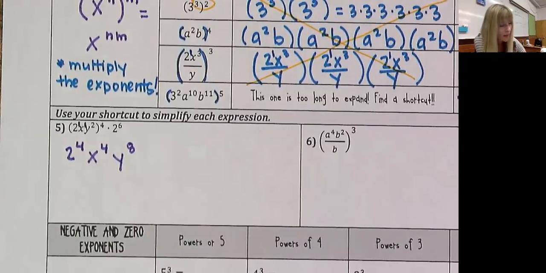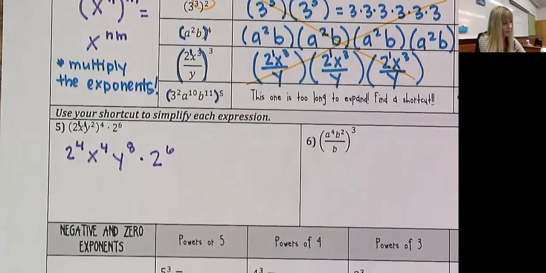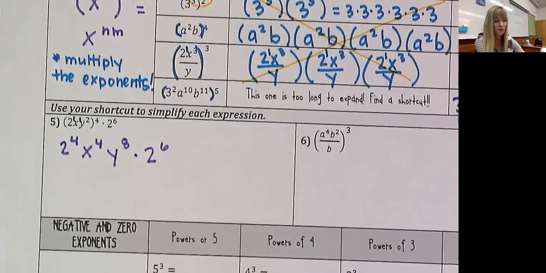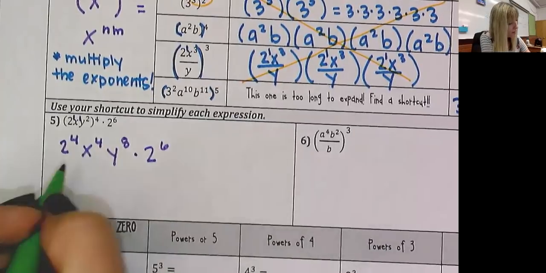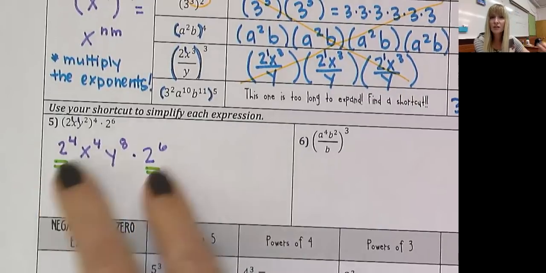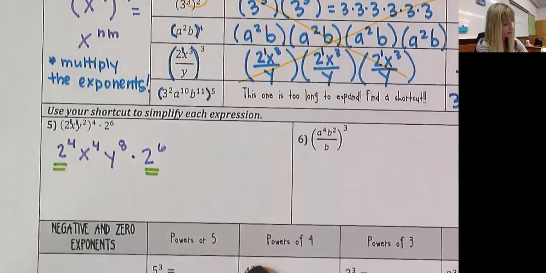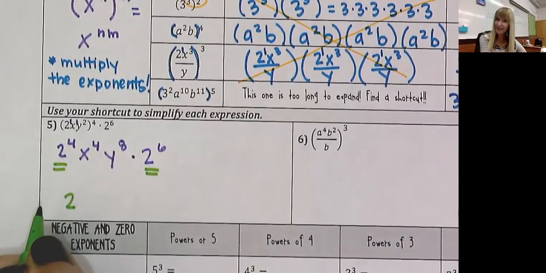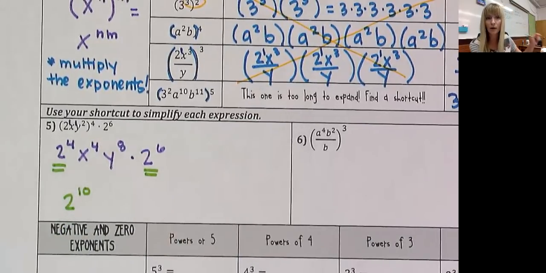Power of a power. Now, I also have this still over here. That was not applied to the power of a power. And my numbers got bigger as I wrote that way. I don't know why. But that was not part of the power of a power, so nothing happened to it yet. Now something's going to happen to it because now I have 2 powers of 2 and I'm multiplying them. So I just did power of a power and now I'm going to do product of powers, which means I'm going to now not multiply the exponents. Now I'm going to add them because this is 4 of them and 6 more of them, which is 10 total because that's back to product of powers.